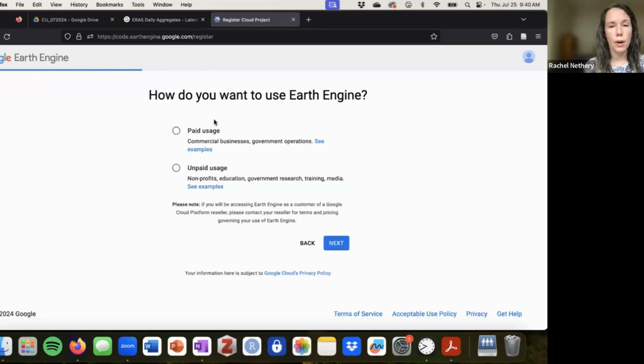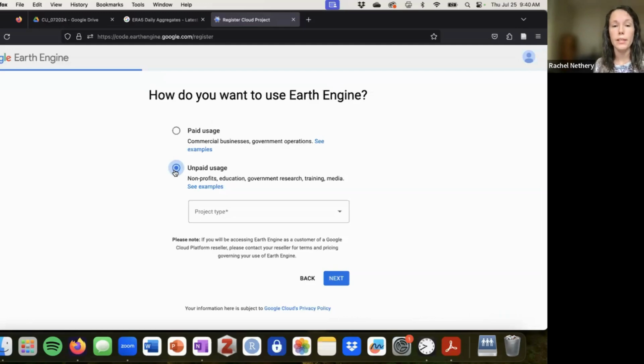And then it's going to ask you how you want to use Earth Engine. So again, Google Earth Engine is free to use if you're using it for nonprofit research use, education use, media use. If you're using it for one of those purposes, then of course you would click this unpaid usage.